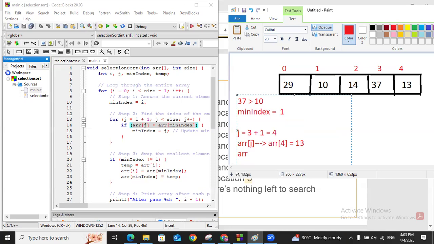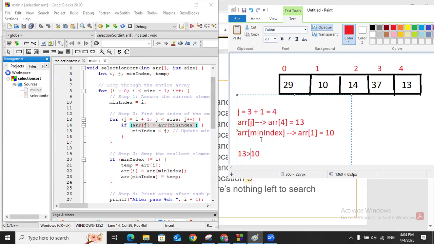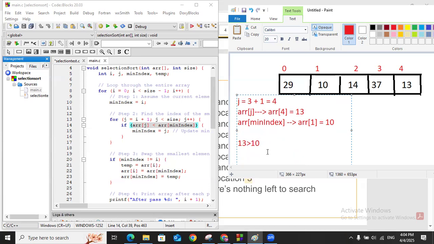Then we are finding the minimum index. Array minimum index is still 1, so it is 10. So then we compare 13 with 10. We know 13 is greater than 10. So here, are we going to update the minimum index?